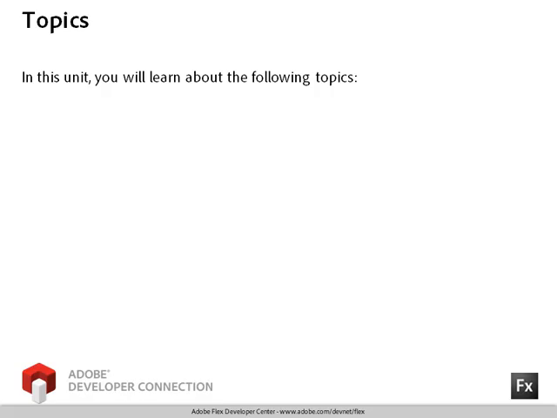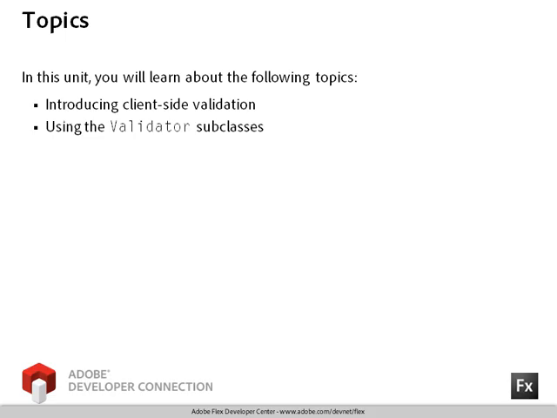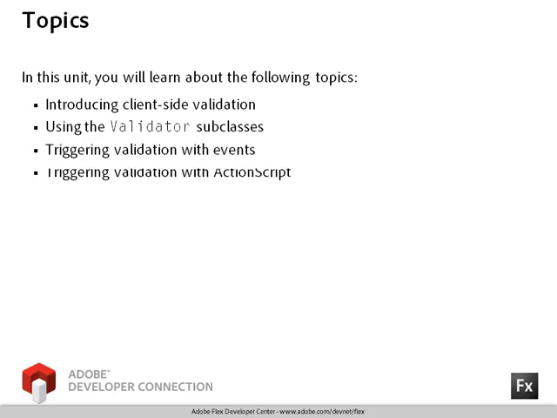As an experienced web developer, you have probably implemented both client-side validation and server-side validation. Earlier in this day of training, you saw validation messages being sent from the server for you to handle in your Flex application. In this video, you will learn how to perform client-side validation in your Flex application. You will do this using the validator subclasses, which you will instantiate and then trigger with event handlers. Lastly, you will use the validate and validateAll methods of the validator class to trigger validation with ActionScript commands.